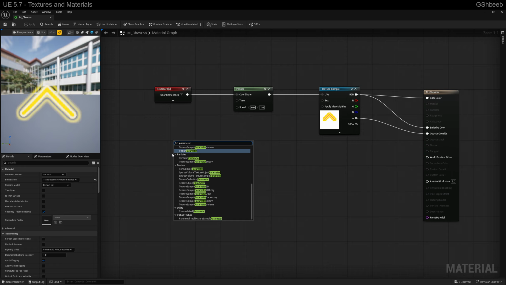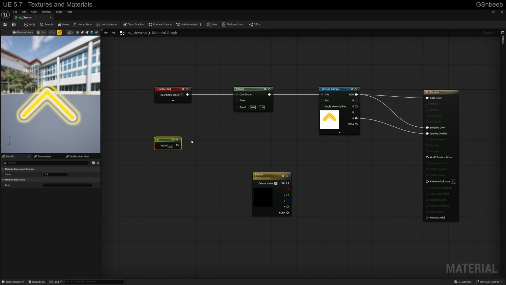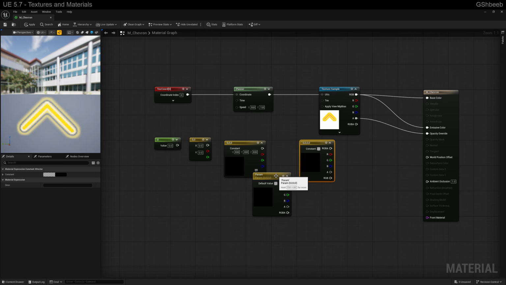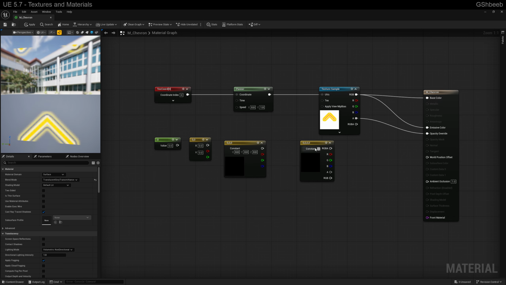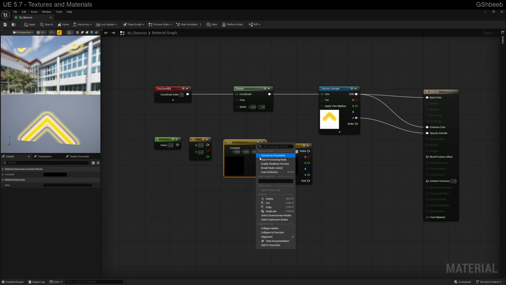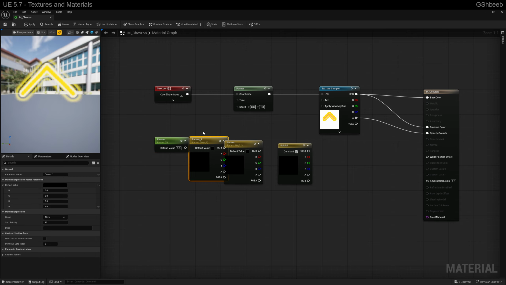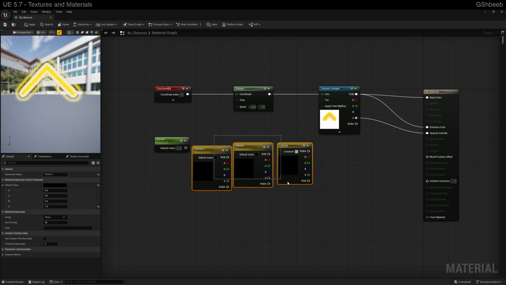So I have different types of parameters. A vector parameter is going to give me three values. A 4-vector parameter is going to give me 3 values plus an alpha. So pressing 1 and click, 2 and click, 3 and click, and 4 and click will get me these different values. But then to turn them into a parameter, I have to right click and then convert these to parameters. So convert to parameter, convert to parameter, convert to parameter. Now I can use these things externally, potentially as variables.